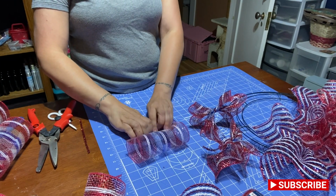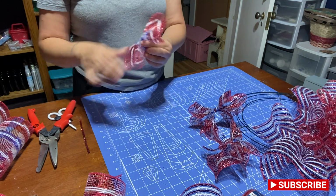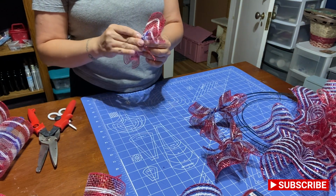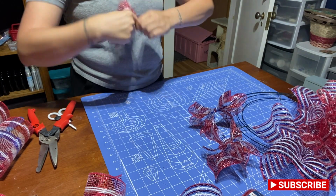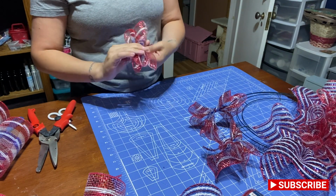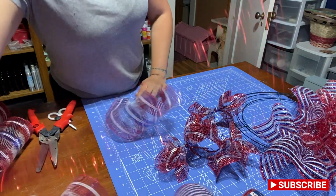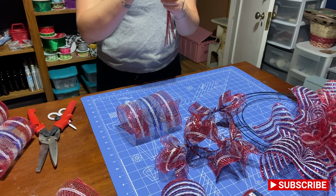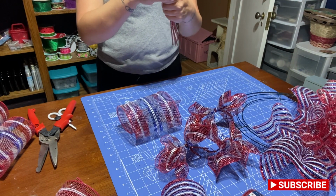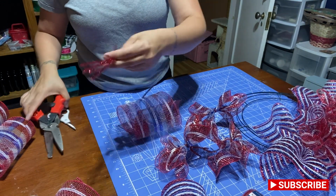Over time, I just got over it and realized, okay, when I start adding pieces to it, it's not the kiss of death. I'm just going to go ahead, since I'm on a roll right now, and keep doing this. I have this weird thing where I have to make sure they're all in perfect length before I cut.